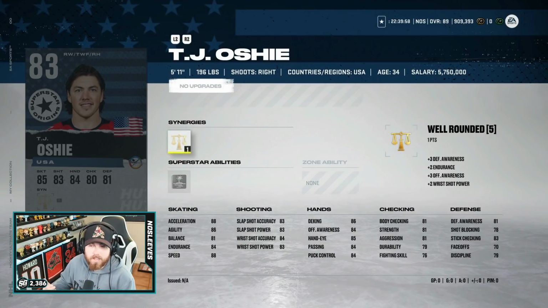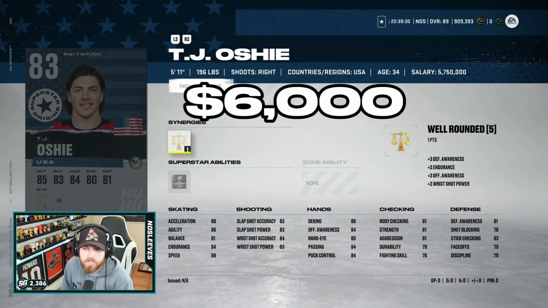All right, opposite hand, we'll go to the right-handed winger, 83 Superstar Origin TJ Oshie, 88 speed, 88 acceleration. So not as fast for sure. His shot is all in the mid-80s. Same with his hand stats. He's honestly not that great of a build, but early on, it's very difficult to find cheaper right-handed wingers. The best values with a little bit more coins comes for the right-handed wingers, but the budget ones are a little bit tougher to find. 6,000 coins will get you this TJ Oshie and to be a good complement to the other side for Taylor Hall.